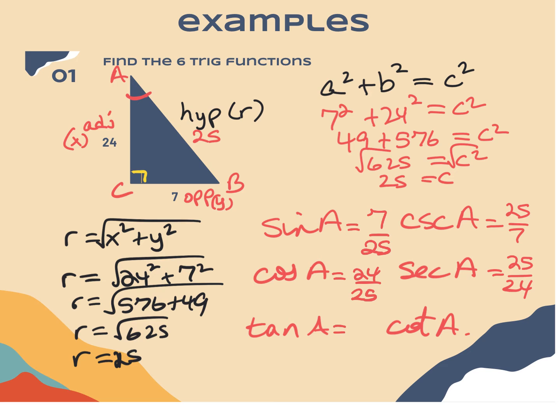Tangent, opposite over adjacent, 7 over 24. And then cotangent, flip it, 24 over 7. You do not need to make them mixed numbers, leave them improper. Always, though, simplify your fractions if necessary. So this is just a review of our geometry days. Again, you can either memorize them as x, y, and r, or opposite, adjacent, and hypotenuse.